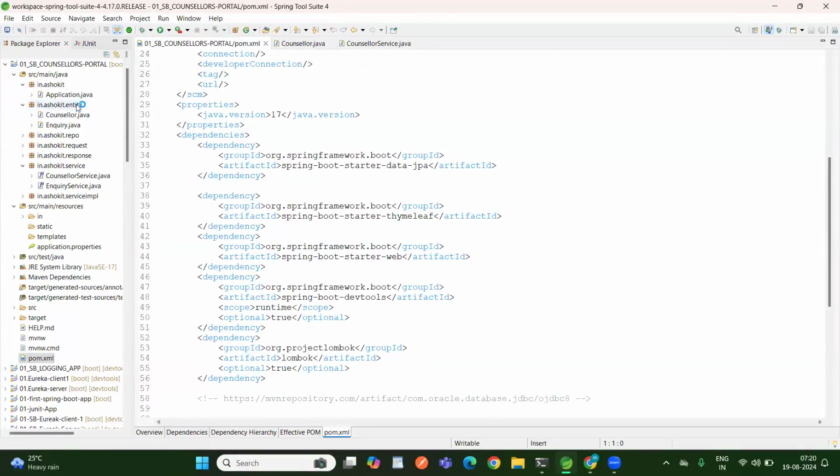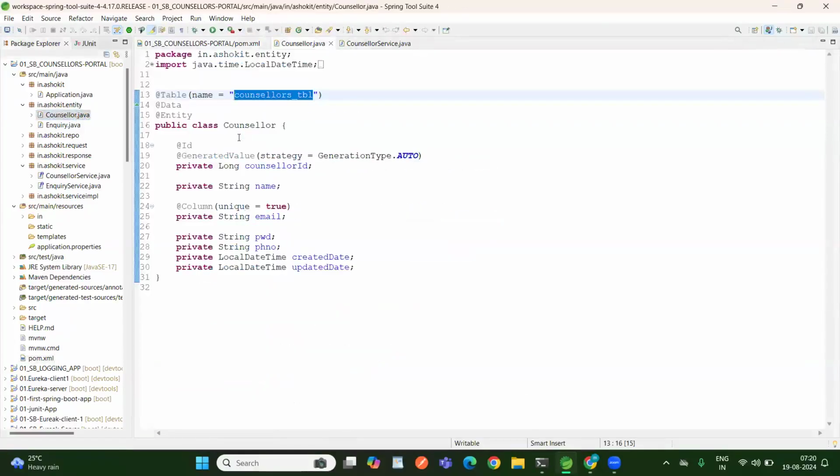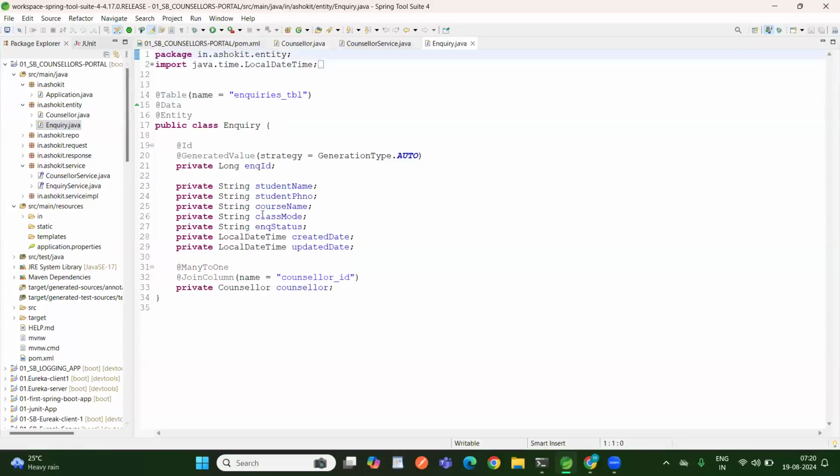For entities, in the counselor class, I had taken these variables, sir. I am using the Lombok dependency and the entity annotation to create the database automatically. Also, I am using Oracle database, sir. And one more class, inquiry, I had taken.